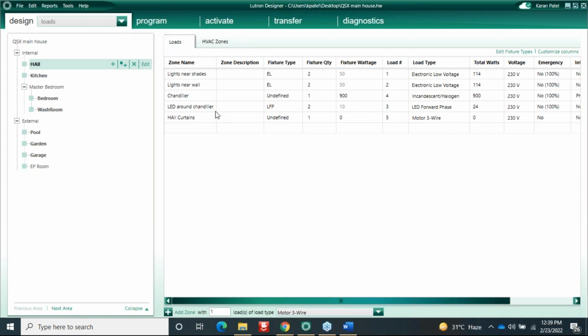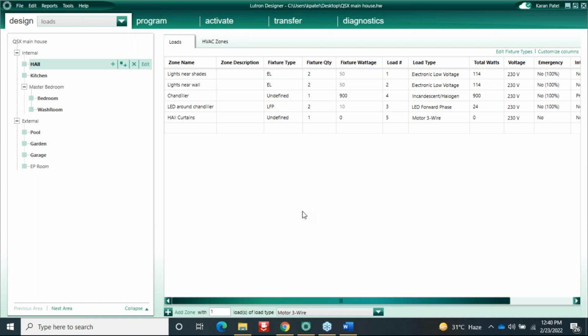Yes, for lights. And which fields are very important here? If I ask you, which fields are very important? I think the load type and the voltage are very important. Very good. Okay. Voltage, wattage.